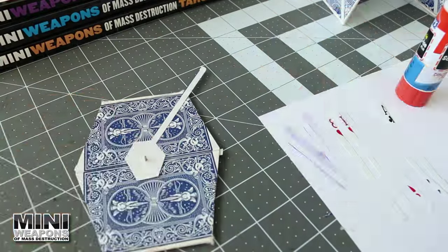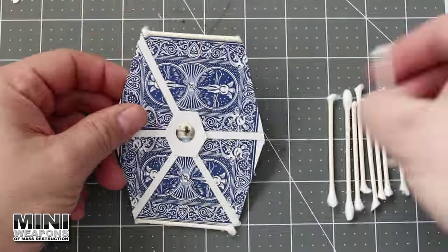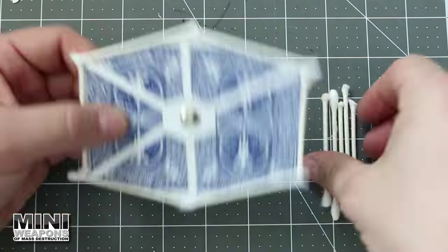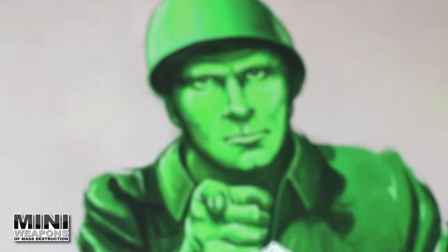Repeat this pattern on the back side. Frame in the wing with 4 additional cotton swabs. Then, with scissors, trim the edges of the wing. Repeat the wing steps to create 2 identical wings.